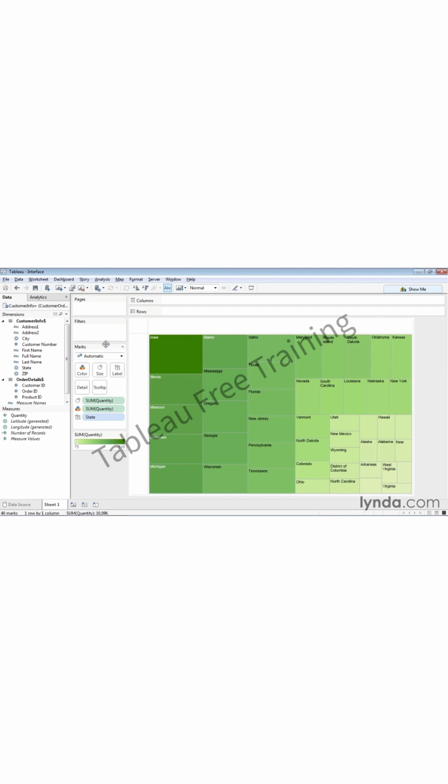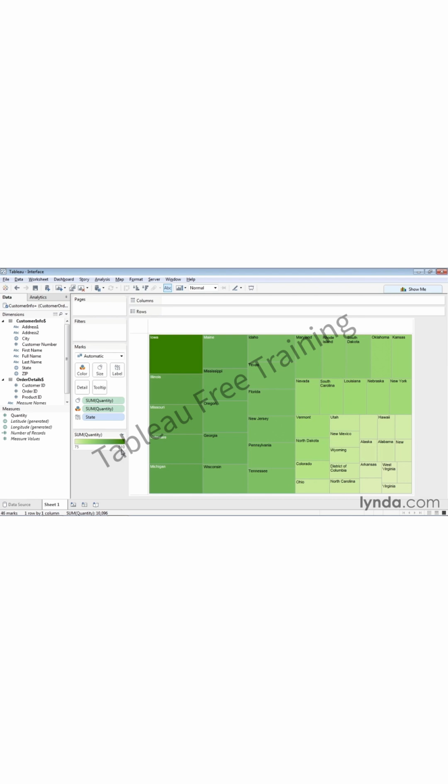I admit that the Marks card's name is a little bit cryptic, but basically what it allows you to do is to change the appearance of data and data-related effects such as color or size for what you see here in the visualization. So you can see here that you have controls for changing color, size, and so on. You also have the names of the fields that are listed in the visualization here. And at the bottom, you can see, in this case with the tree map, a range of values. So we're finding the sum of the quantity of items ordered by state. The lowest is 75, and the highest is 510.